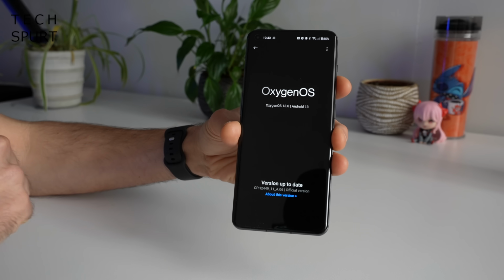It's IP64, so it's dust resistant and also splash resistant. And the OnePlus PR was keen to point out to me that the OnePlus 11 can be dropped into a toilet and apparently should still function absolutely fine. Not sure why he felt the need to tell that to me, because that's not the kind of thing I would do. So let's have a jolly good look at that software.